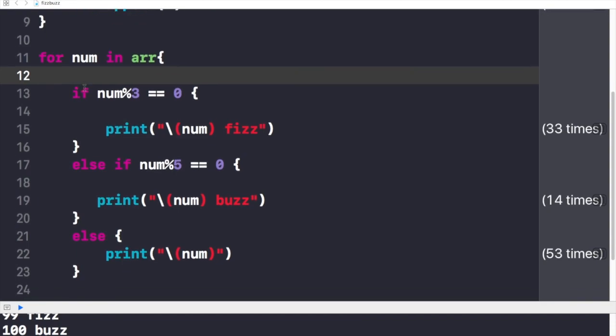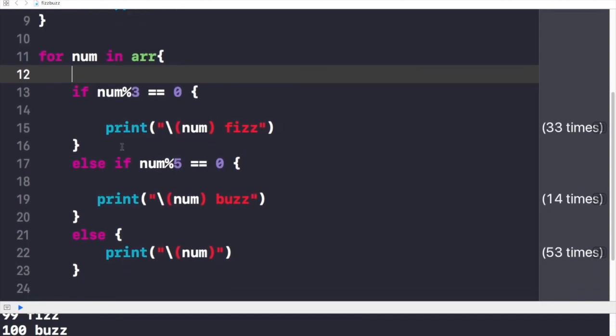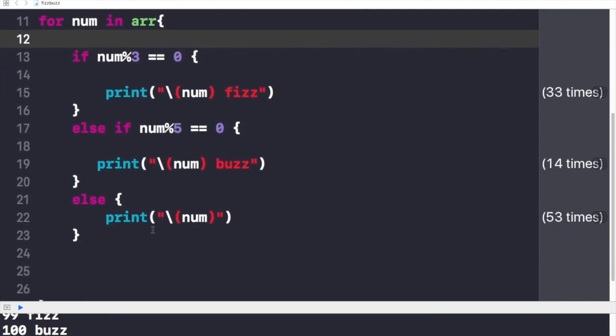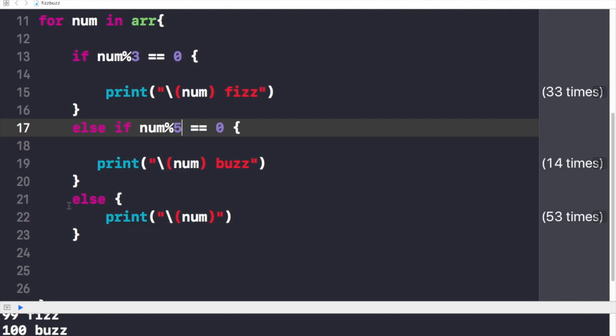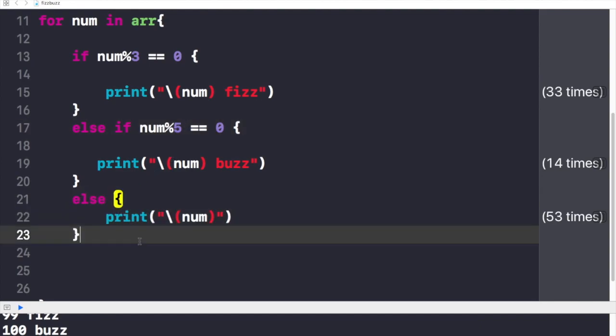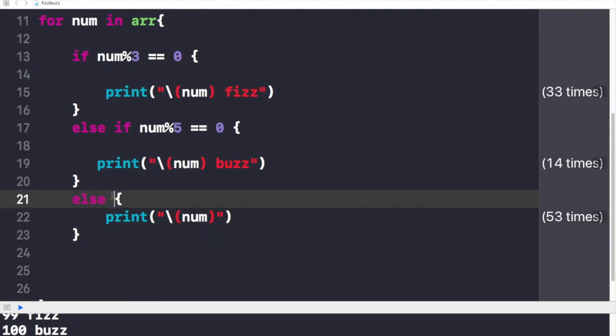That is the takeaway from this problem. Many candidates, students or developers who are giving the interview sometimes write that 3 and 5 case just after checking the divisibility for 3 and checking the divisibility for 5, right here, which is wrong. If you write this case right here, you will see a problem.